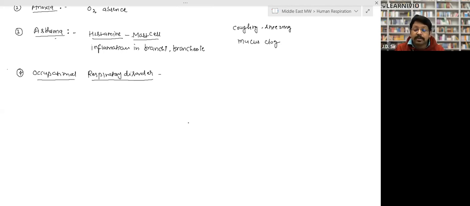People who are working in a cement factory, silica and asbestos keep on floating in the air, and a lot of silica and asbestos goes inside their nose. They get infected with asbestosis or silicosis, right? Those people who are working in the cotton industry also get infected. So these are some respiratory disorders, and these are the side effects of these occupations, right? So please note it down.